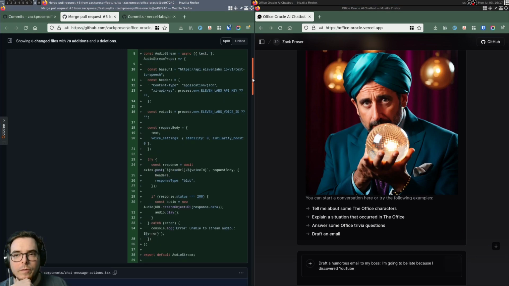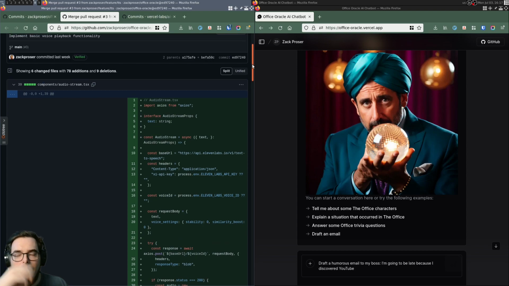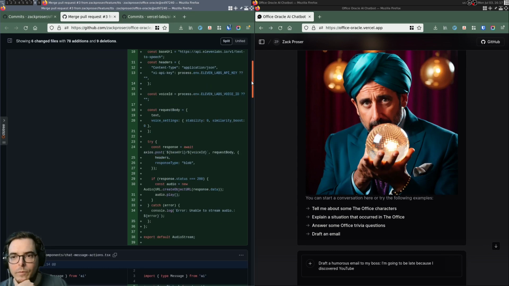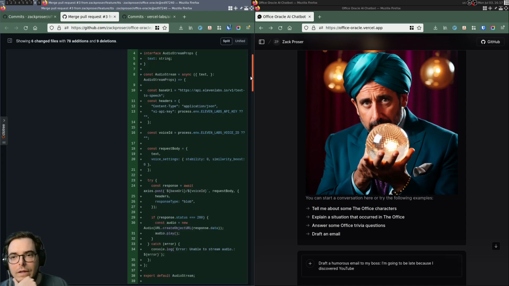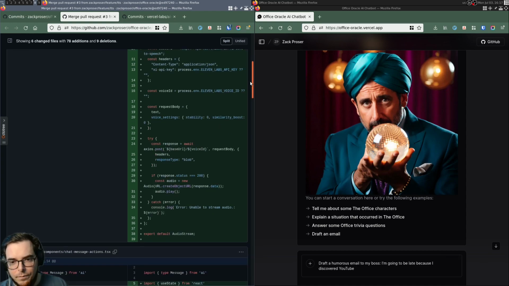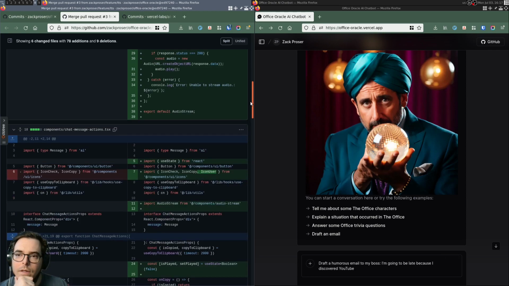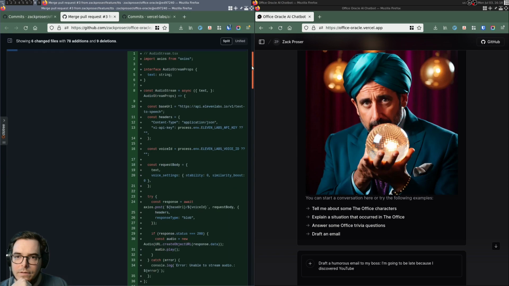A future improvement for this would definitely be allowing users to enable or disable audio from the get-go. In the beginning of the app UX somewhere, they could turn that on or off. Maybe it defaults to off so it doesn't surprise anybody. And then to definitely store the recordings along with the text. I'm not storing anything now, but it would be a good excuse to try out Vercel storage functions or their KV stores or database, etc.